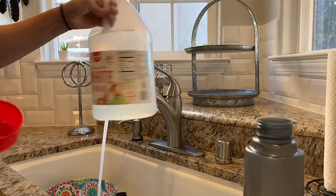So to create the solution, you only need a couple things. You need white distilled vinegar. I keep a big gallon in my house because it can be used for cleaning so many things around the house. And a gallon of vinegar is like a couple dollars. So I suggest you just keep one in the garage. So you need white distilled vinegar, warm water, dish soap, and I use a couple drops of essential oil, but that is totally optional. Now I'm going to show you how to make the solution.